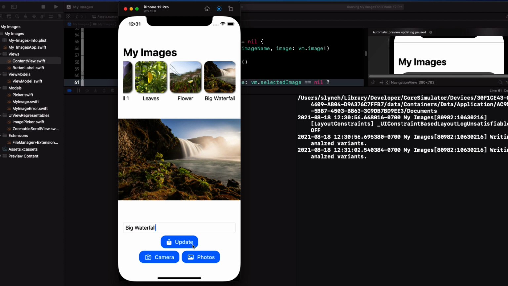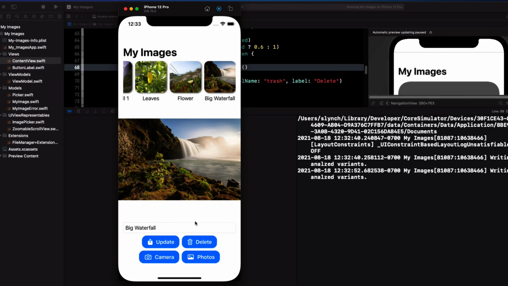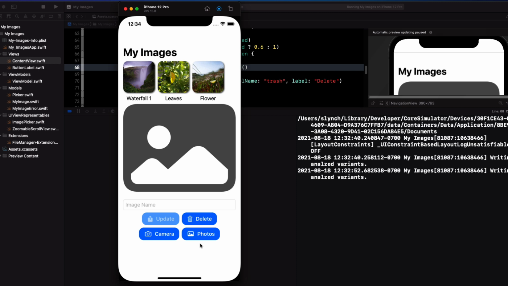But where's the delete button now? Now remember, we set the delete button so that it's only displayed if we are not editing. So if I tap return on my keyboard, this will lose the focus and the delete button appears again so that we can delete. Well, that's working well, but that's a bit confusing to our user.